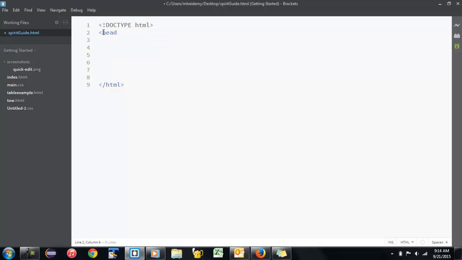I'm going to add our head tags. I'm going to add our body tags, and space these out a bit. And I'll give myself a heading: Bert's Guide to Animal Spirits. I think Bert was part Native American, somewhere down in the Florida swamps.